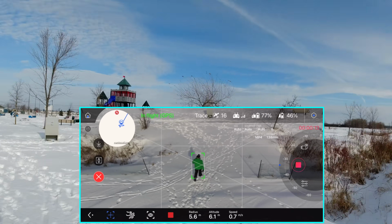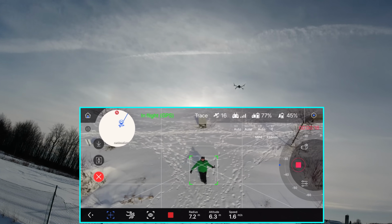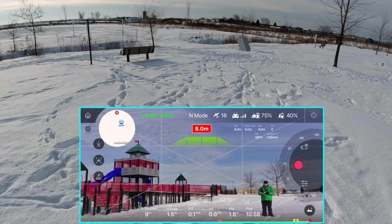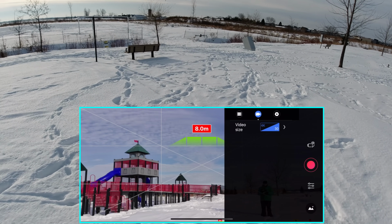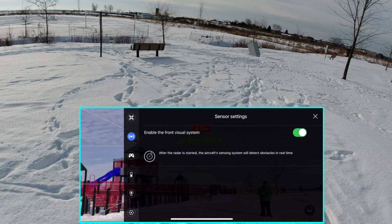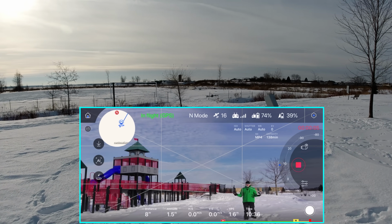So let's see, I've tried the obstacle avoidance, I've tried the quick shots, tried some of the AI functions. All right, let me just turn the obstacle avoidance off. I've got a second here. Obstacle avoidance, where are you? Wrong button. There we go. I've turned the obstacle avoidance off because it keeps beeping each time the camera looks at me.